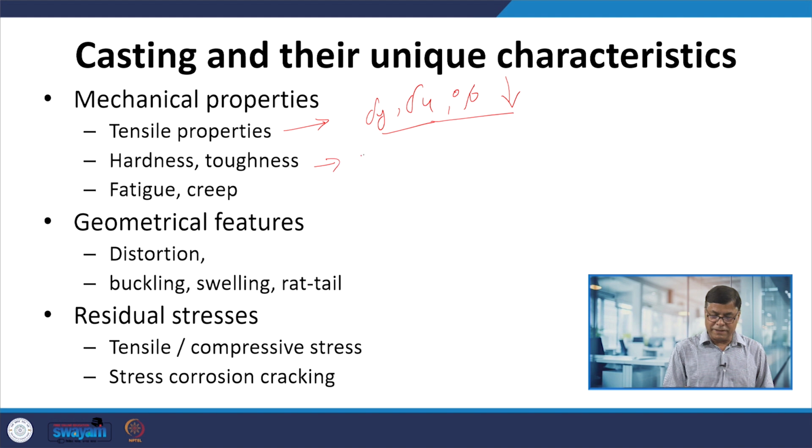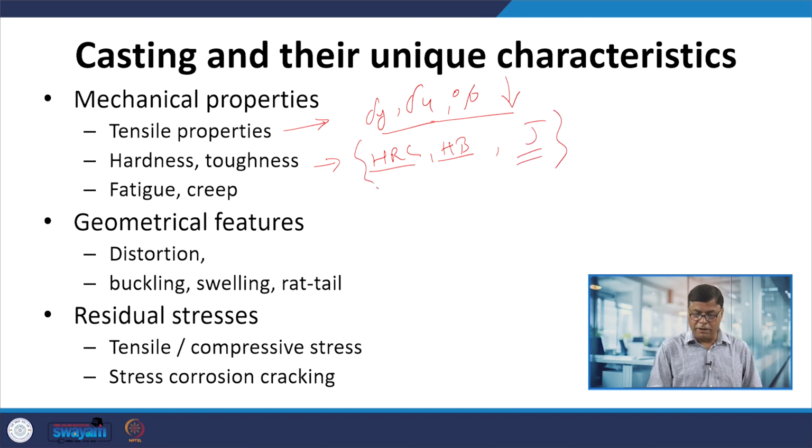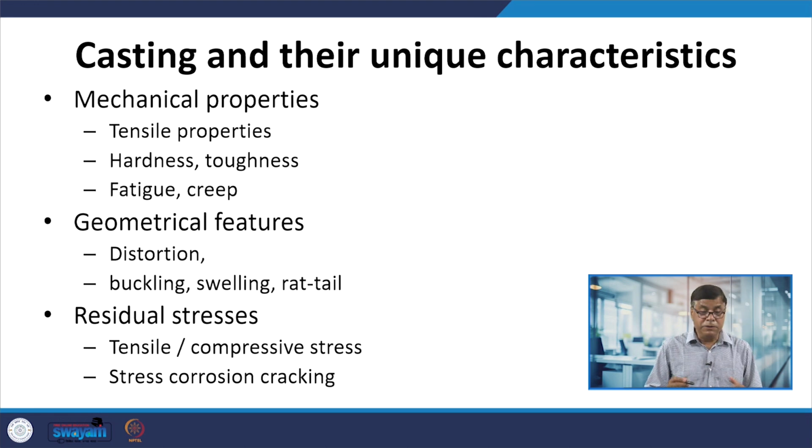But if we see the toughness, like the hardness in terms of the Brinell scale or the Rockwell scale, or the toughness in terms of the Joule obtained through the Charpy or impact test, those are lower in case of the cast components as compared to the products made by the other approaches of manufacturing. And you know that due to the increased tendency of defects in casting, higher hardness and the reduced tensile properties and ductility promote lower fatigue resistance, a greater tendency of fatigue failure.